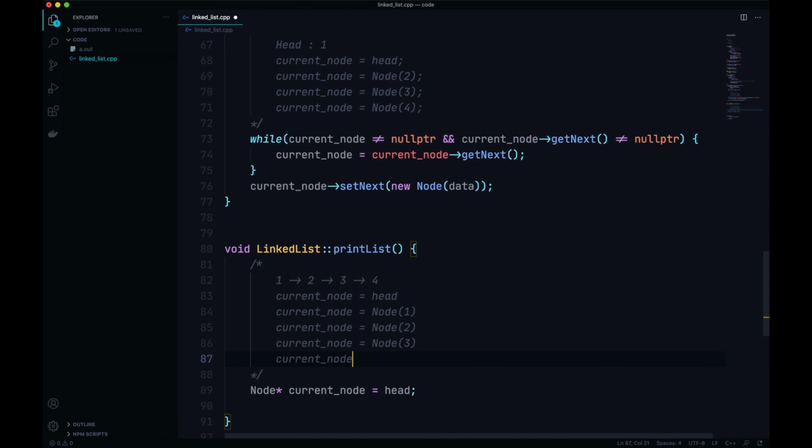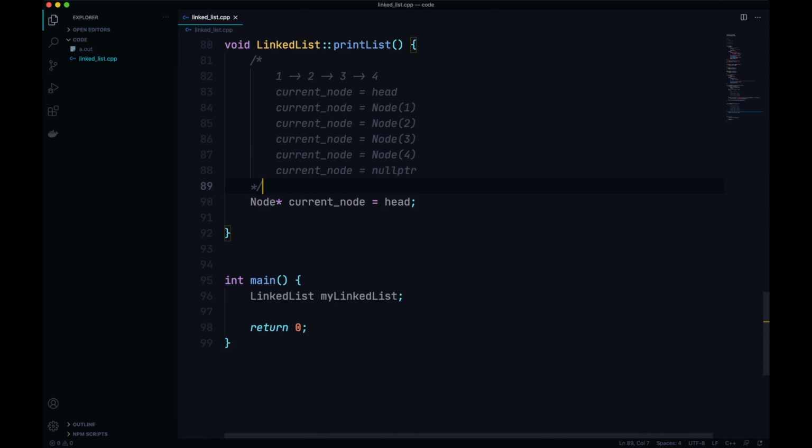Then I'll go to the next node, so node 4. Now current node is not null, so I print it. Now I go to current node next of 4, which is null in this case, right? Then I'll not print anything, and then my loop terminates. So this is the simple logic I'm going to put in the loop itself.